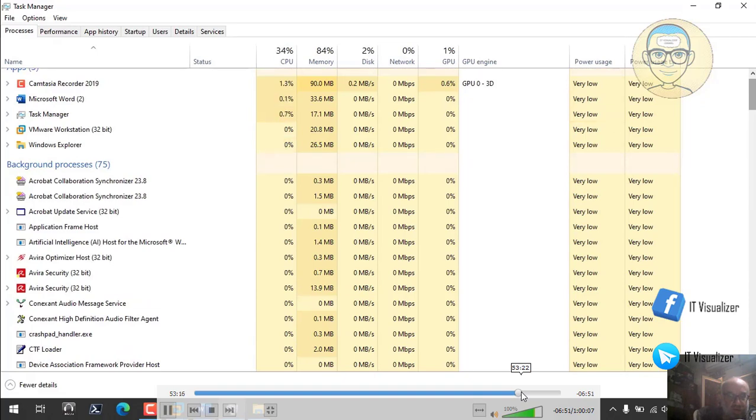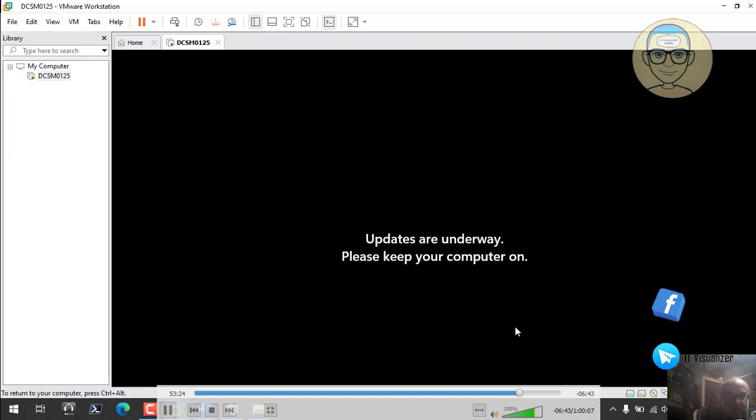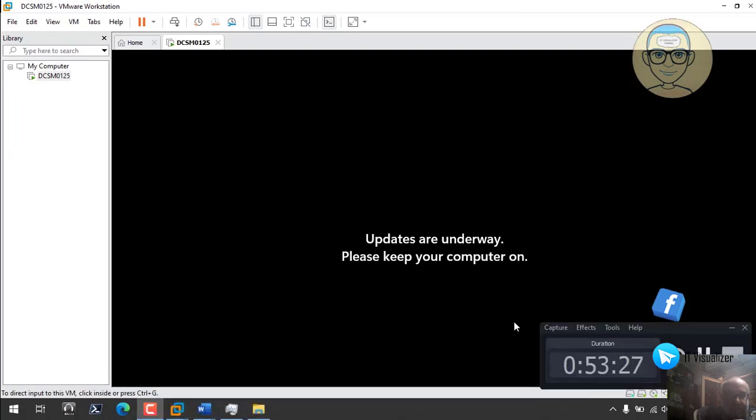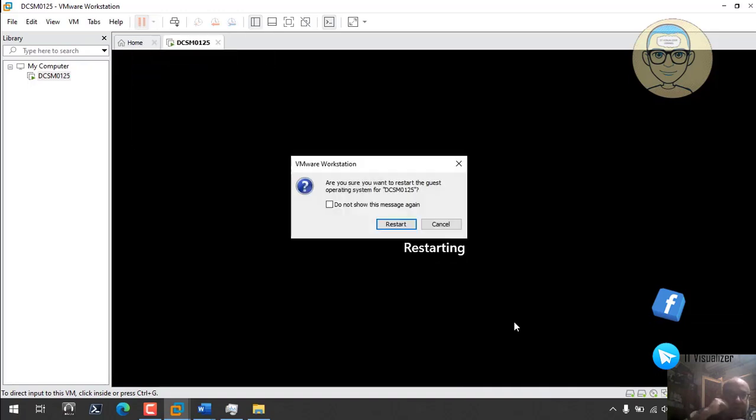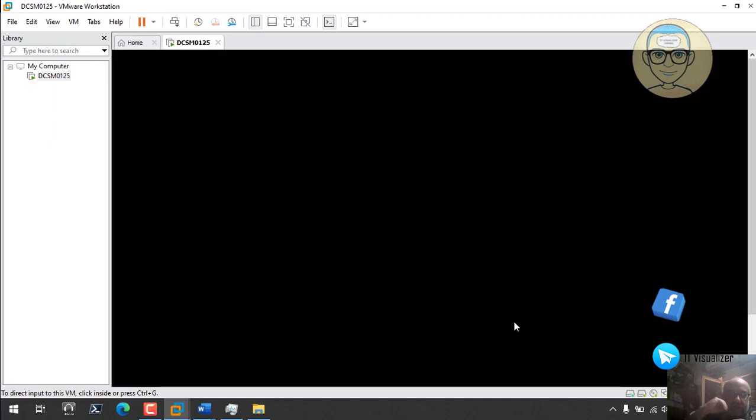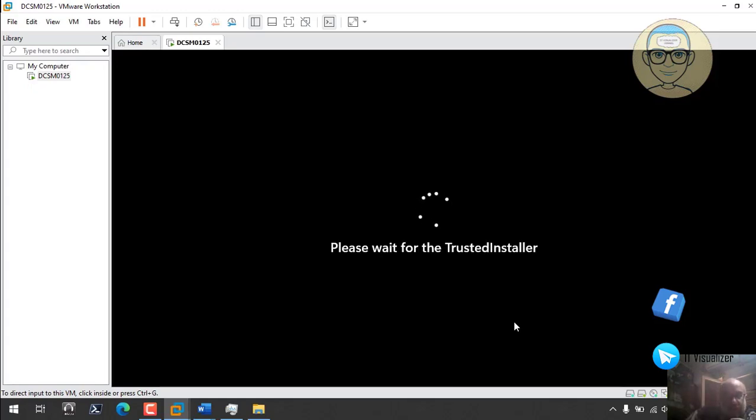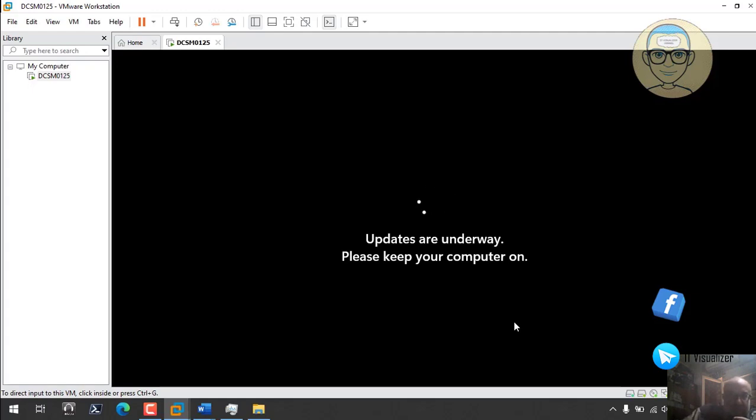Here I'm just checking the RAM usage. Okay, still we are on Windows updates. Restarting, finished installing the updates. Restart the machine, and then the last step is to change the network setting to put the preferred DNS to be the IP of the server, because this will be a primary domain controller and a DNS server at the same time. So you need to change the setting to prepare the virtual machine to be a domain controller.